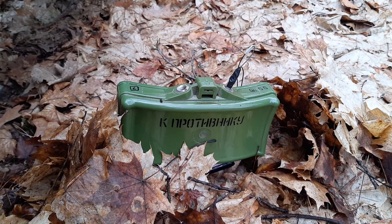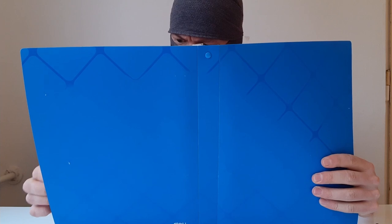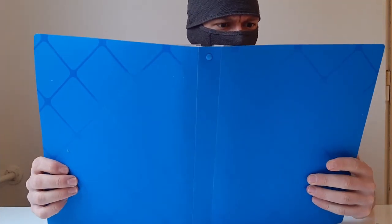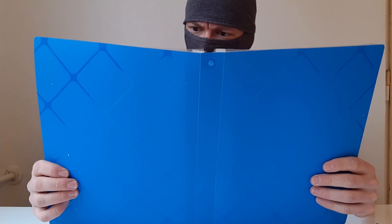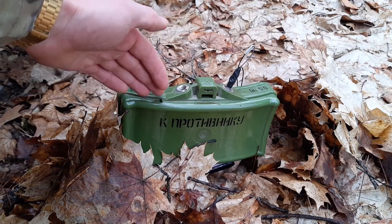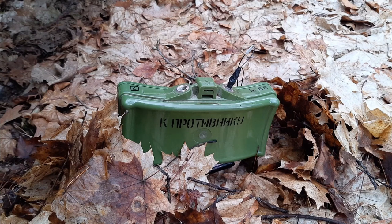This mine consists of the plastic body and two legs that offer many ways to place it. There is also a special tool for placing it in trees, on door frames, and places like that. In the back we have 700 grams of RDX plastic explosive, and toward the enemy we have a thick layer of metal cylinders embedded in a plastic mass to create a solid mass. By the documentation there are 485 cylinders.